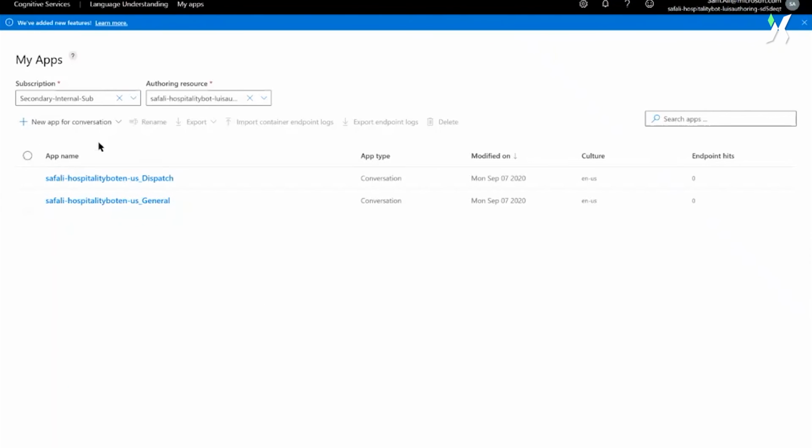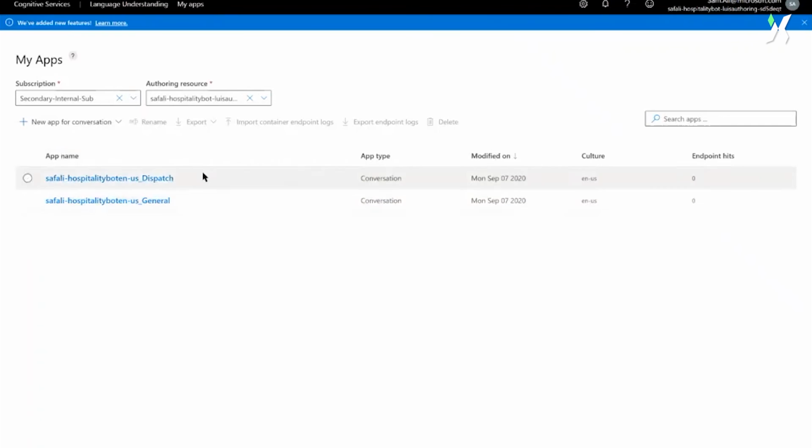Because of that, in the virtual assistant, we have two models in here. If you look at this within my app, I filter by this subscription in this authoring resource. Within the hospitality bot, I have the general and I have the dispatch.